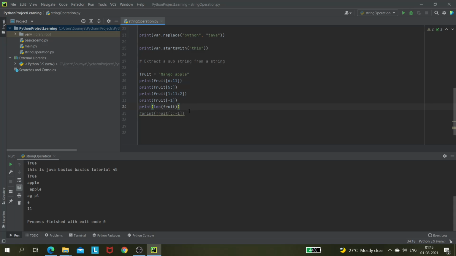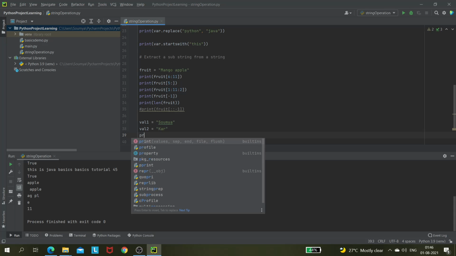Now I will show you one more thing, how I can concatenate two strings. Let's say I have a value called value 1, Soumya, and there is another value 2, core.